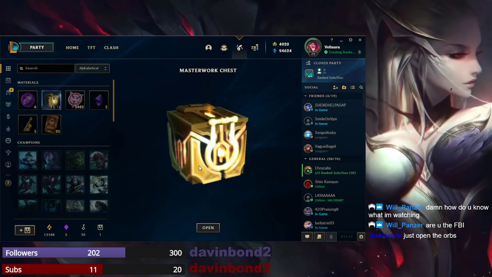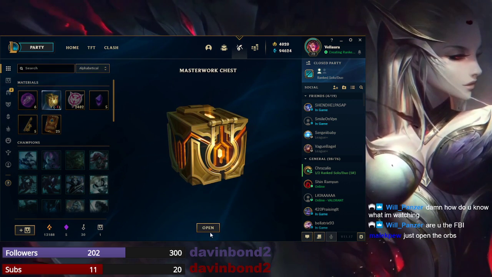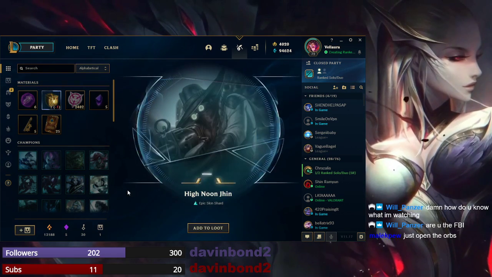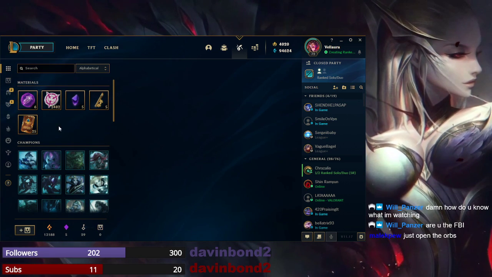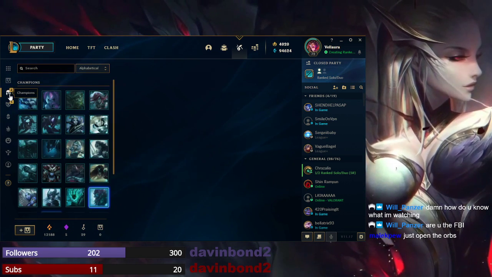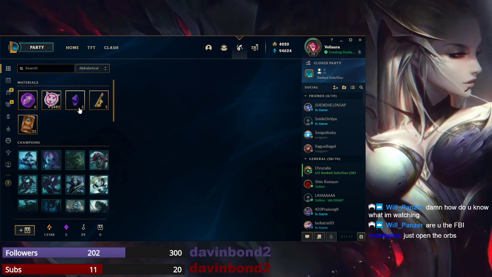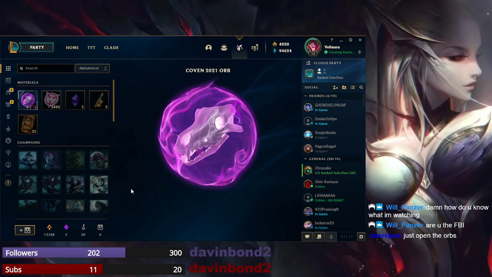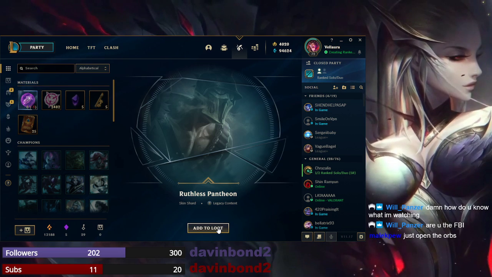Chest, open chest. Okay, this is the first big one. First big one. Here we go. Ew, nasty. High noon gin. Okay. Sorry, we're getting the shit ones out the way first. It's fine. So orb now, right? Yeah, orb. Open. Let's go. Ruthless Pantheon, legacy content. Nasty.